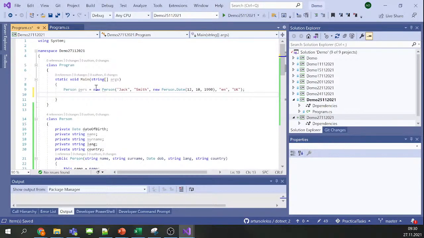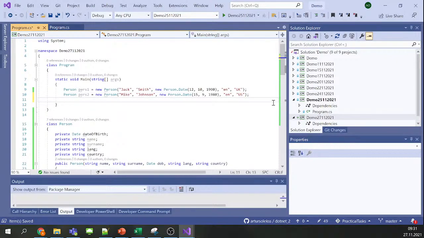And so let's say that would be person 1. And then let's create person 2, so you can do something like this. Maybe let's change the date. And then let's say that will be English, but United States.